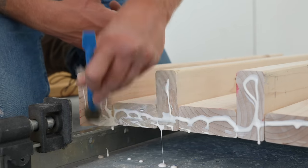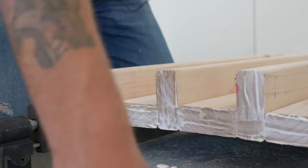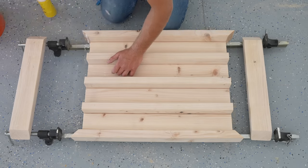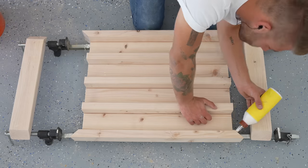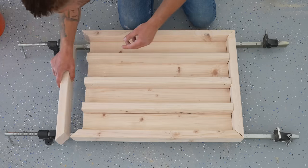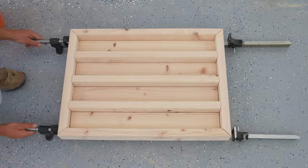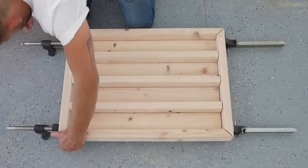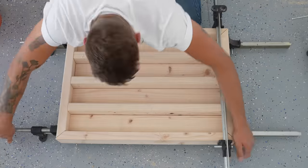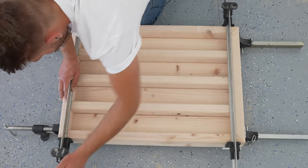Here you see me applying a coat of glue and spreading it around with a silicone brush so it can soak in as this first layer dries. Then after about 10 minutes I came back with a second coat of glue, spread that around, and then threw everything into the clamps and tightened it down. The big problem is I'm trapping these front mitered boards in between boards that are probably going to expand and contract with moisture and humidity. I'm in the desert which doesn't fluctuate a ton — I typically have about 10 to 20 percent humidity for the majority of the year.